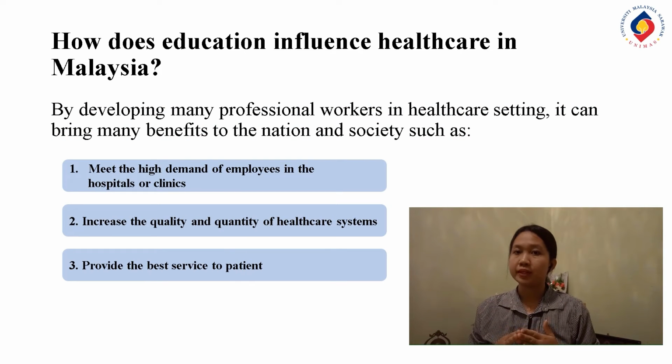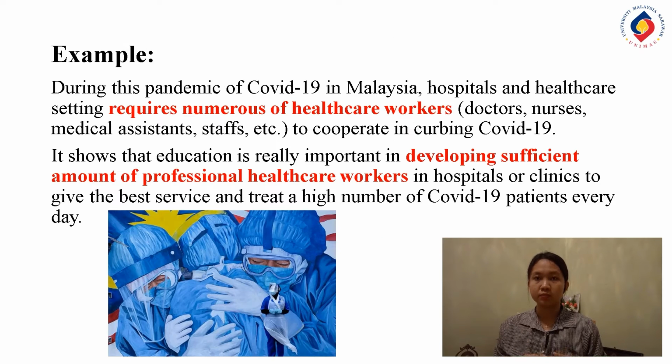By education, many professional healthcare workers can be developed to meet the high demand for employees in hospitals or clinics, increase the quantity and quality of the healthcare system, and provide the best service to patients. For example, during this pandemic of COVID-19 in Malaysia, every hospital and healthcare setting has numbers of healthcare workers, doctors, nurses, medical assistants, and others. It shows that education is really important in developing a sufficient amount of professional healthcare workers in hospitals or clinics to give the best service and treat the higher number of COVID-19 patients every day.